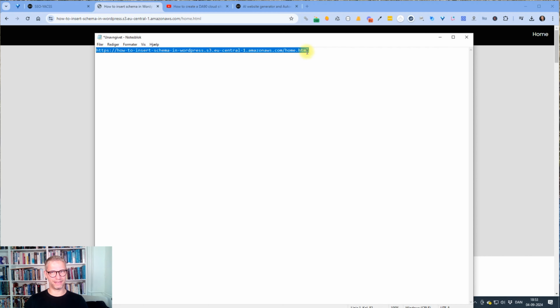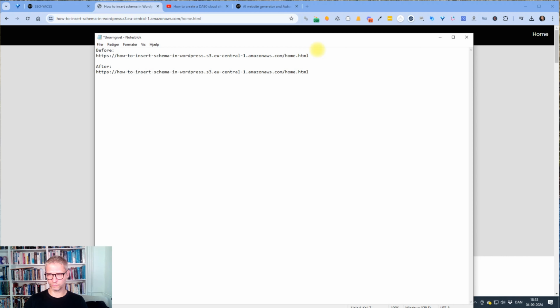This is what it looks like before. And this is what it looks like after. Then I grab this part here and move it over as a folder instead.